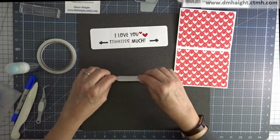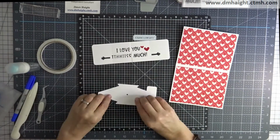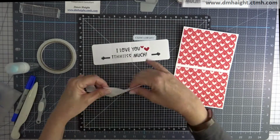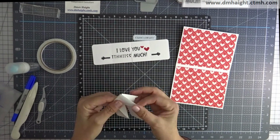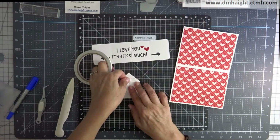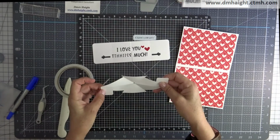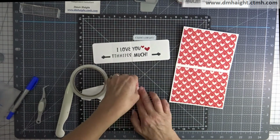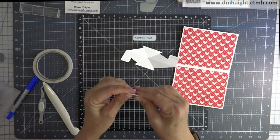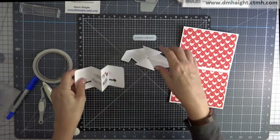And now we're ready to start assembling the mechanism. So the die cut piece is scored. It's got a line down the middle and then kind of an X. So I just fold on the score lines, and then I fold the center towards me and then kind of push it in to make these little triangles at the top. And that's what creates the twist and pop action. So I'm putting some Scor-Tape on the triangles, and then when you open it up, I put Scor-Tape on each of the tabs to connect the stamped piece to. And now I'm folding the stamped piece. The middle goes away from you and then the sides towards you, so it looks like a W kind of.